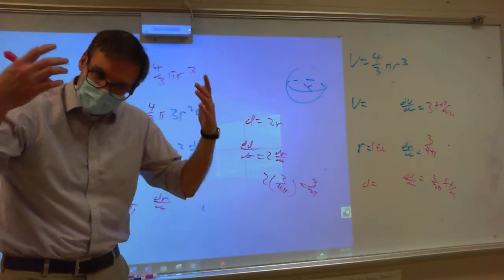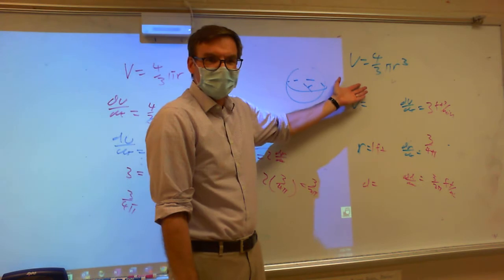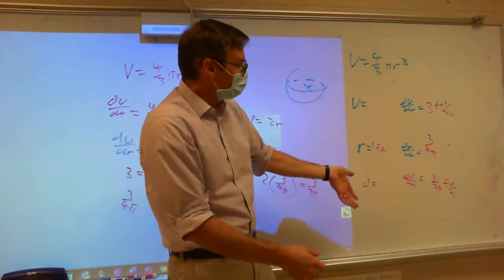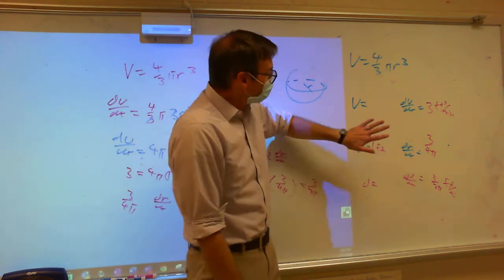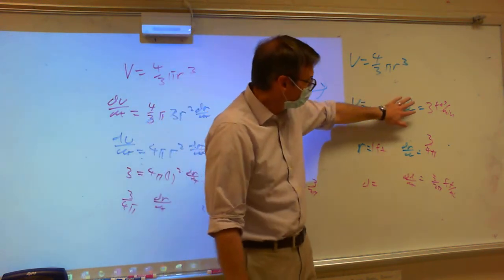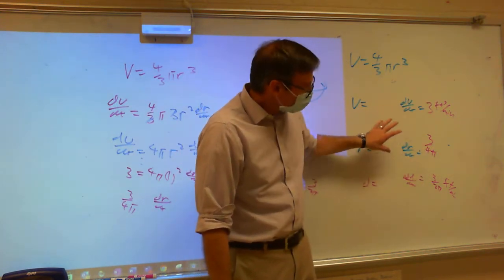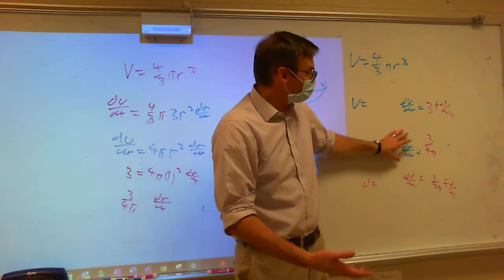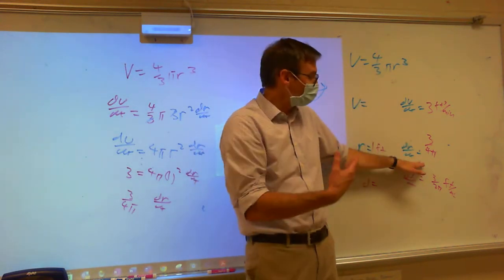Okay, so as far as the geometry problems go, you got a volume. Whenever you write your formula down, go ahead and put all the letters down and d something dt. Don't worry that you don't know what the volume is. You never do. But you need to know about the dV/dt. Plug stuff in. It's nice if they say what's the rate that the radius is changing, because that's part of sort of our setup.